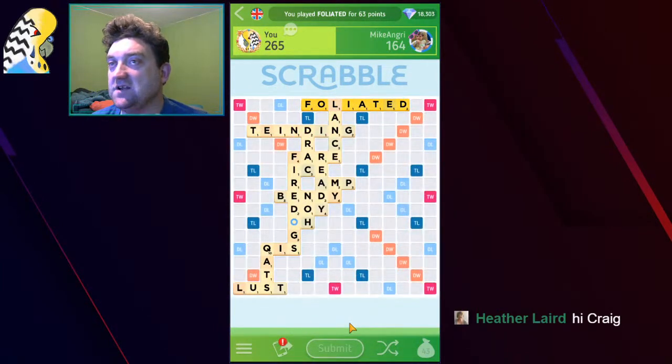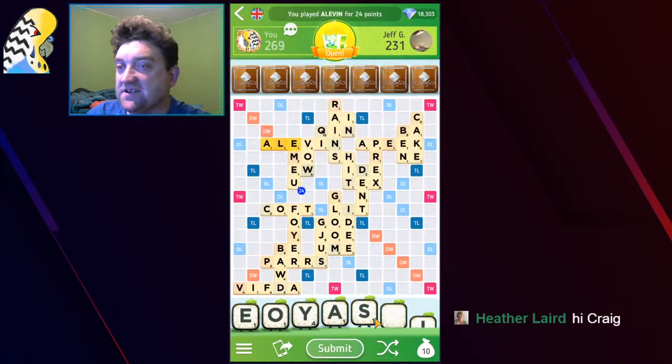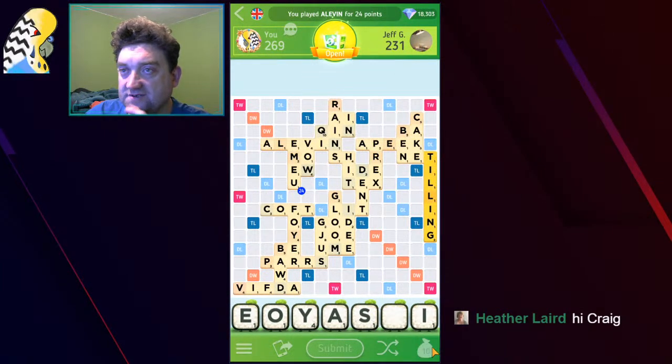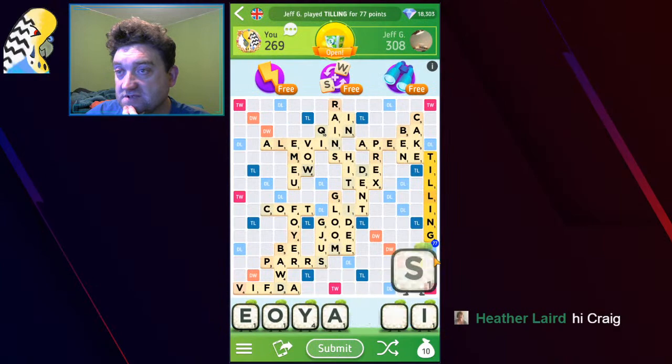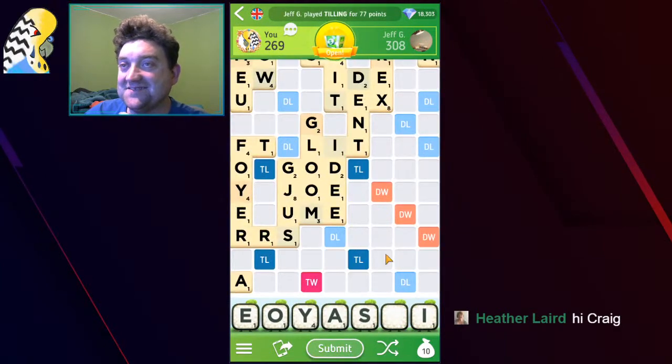Yeah, I got this foliated. Yeah, mixed bag of pickup. At least I got an S. Gives you a bit of ammunition. Yeah, this game sucks. They played Tilling. I didn't have the lives to do anything there. I've got a blank now, but I didn't really do anything with it yet. But it takes an S, right? Yeah, I actually knew a word that takes an S for a change.